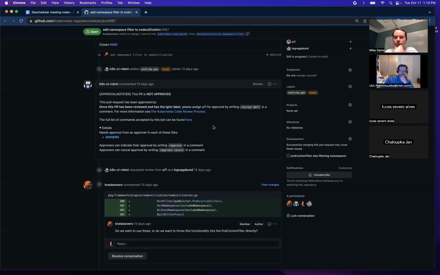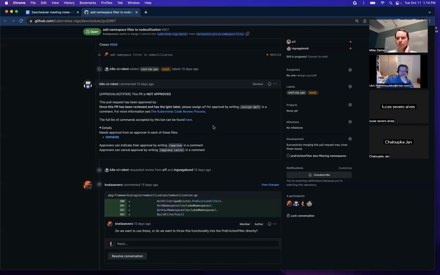But even if we can't control which pre-eviction filter is going to be called in the plugin, if the user cannot use one of the fields, like the included field of the namespaces object, then it wouldn't matter, right?